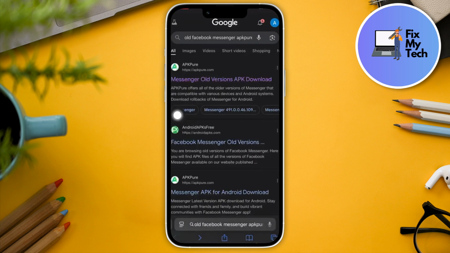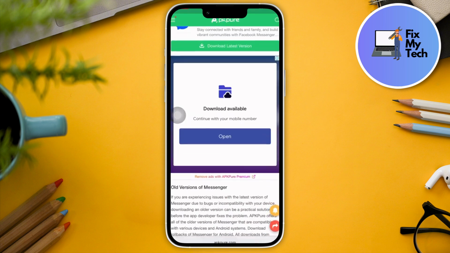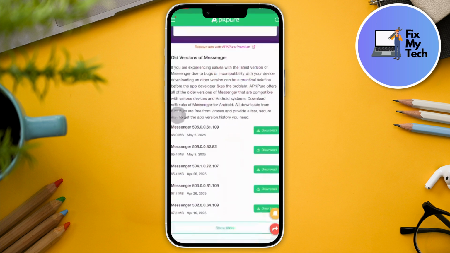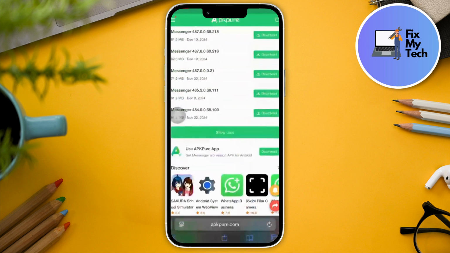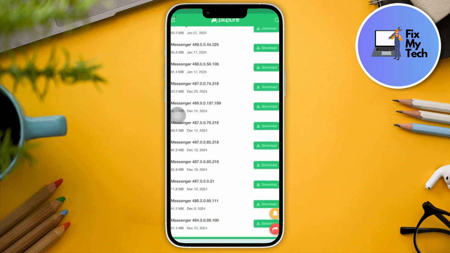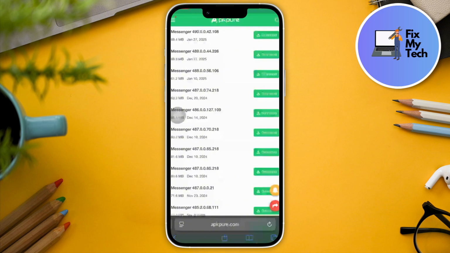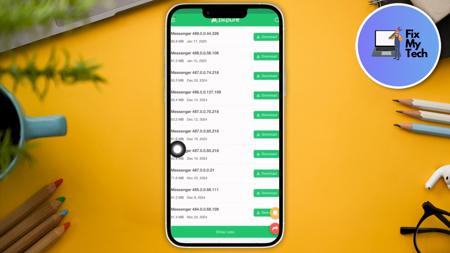Click on this application or website and look for the one with the version 451.10. I think that will be 451.1. So let's just scroll down a little bit since it's going to be so far down. Alright, give me a second here, and I think we have it around here somewhere. There we have it. So look for this one, 487.0, or if you have 487.1, that will be better.